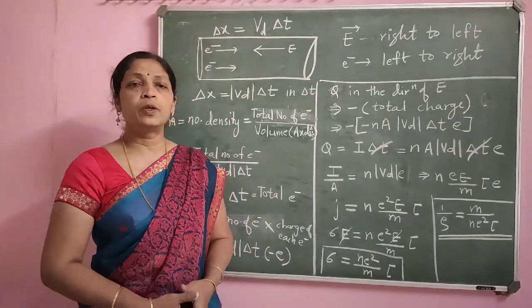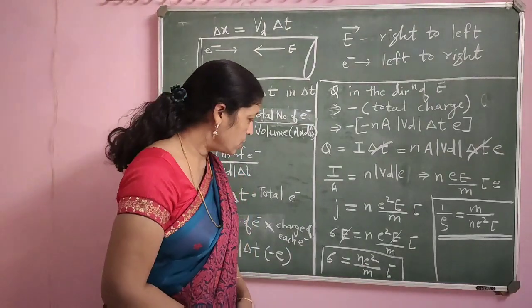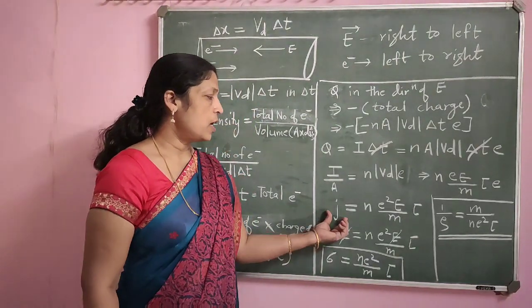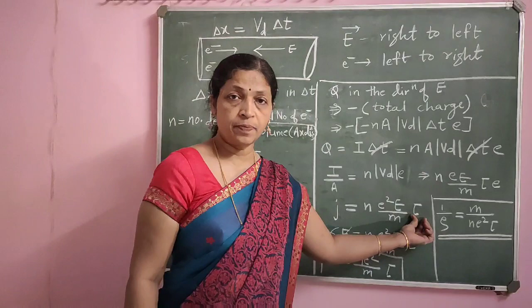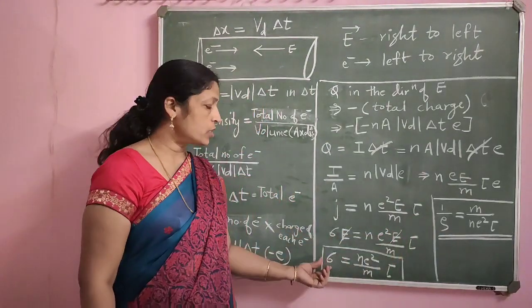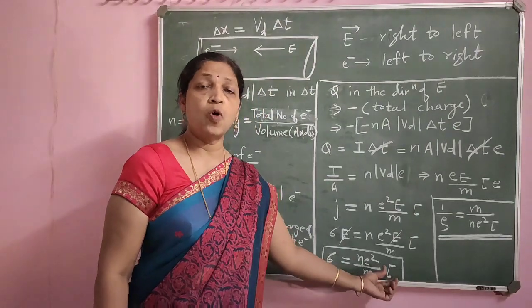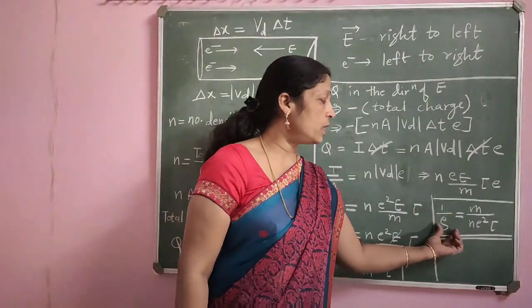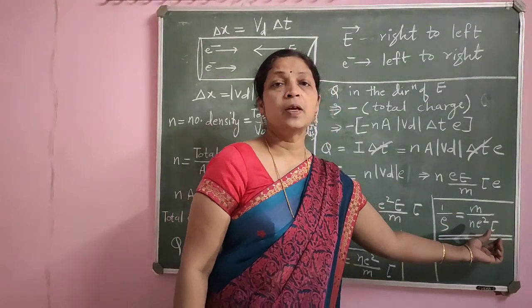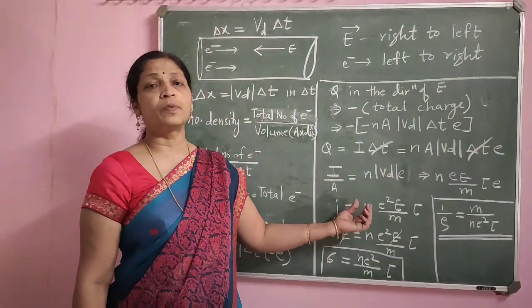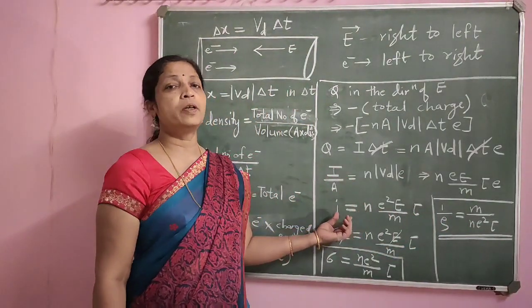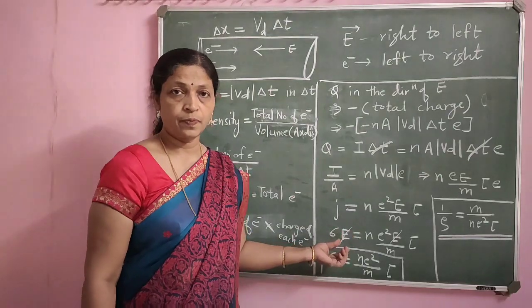Students, now we are going to derive a relation between current density and relaxation time, or a relation between conductivity and relaxation time, or you can say resistivity and relaxation time. This is a very important derivation of 3 marks. Most of the time it is asked in the board exam.